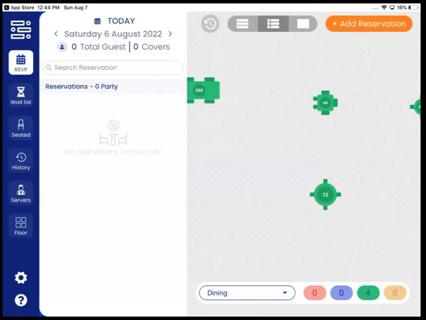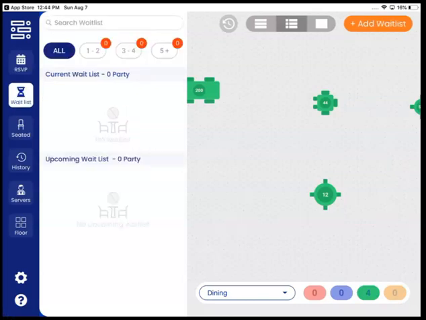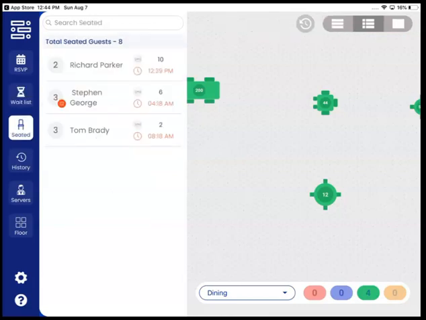All of your reservations will automatically also be added to the waitlist 15 minutes prior to their arrival, so they will automatically move from the RSVP section to the waitlist section here. If you wanted to view the history of your seated people, you just hit on seated, and that will show you all the people who have been seated. Notice this has a red calendar, which indicates this is a reservation person.